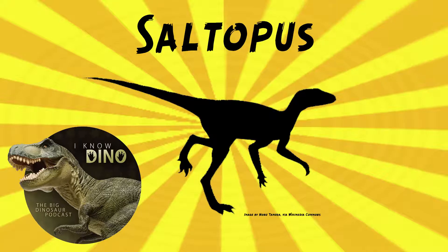It's like a kangaroo rat, but like a kangaroo dinosaur morph. But now most scientists think that Saltopus was a bipedal runner that used its long tail to help balance. The species name elginensis refers to Elgin. Permian and Triassic fossils have been found in the sandstone deposits in and around the town of Elgin in Scotland, referred to as the Elgin reptiles. The holotype of Saltopus includes part of the vertebral column, four limbs, pelvis, and hind limbs — again, no skull. Though you got a bunch of limbs.